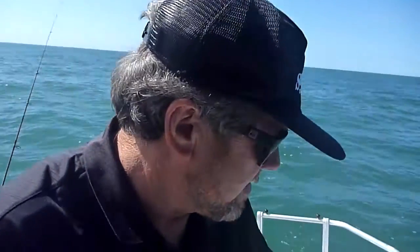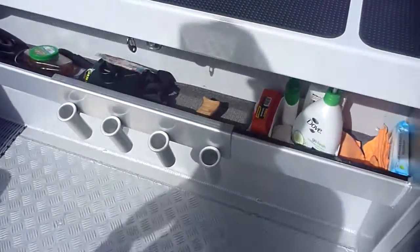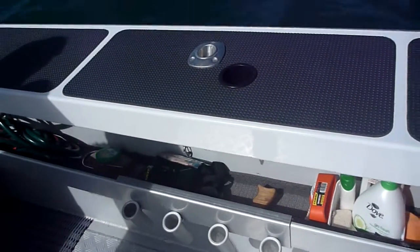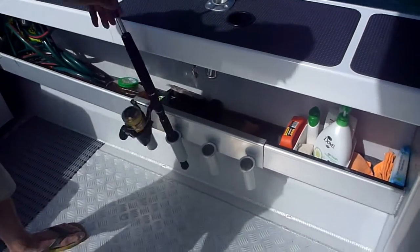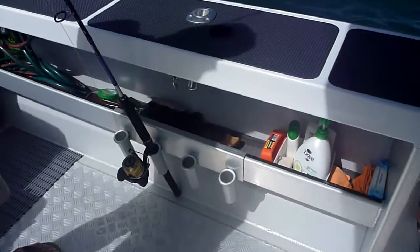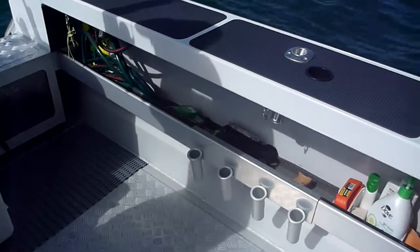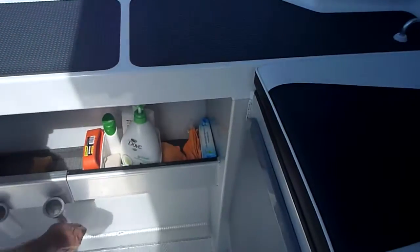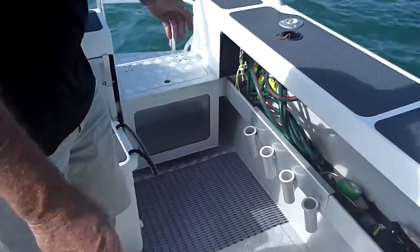That's the wash-down pump there, nice long hose on it — you can keep your boat nice and clean while you're fishing all day long. And these little rod racks look like they're moveable along the gunnels. You get them in a 2 and a 4 — this is the 4. You can put your rod in there when you're travelling, keeps the reel out of the spray, and keeps the rod inside the line of the hull in case you're coming alongside a wharf. And it's totally moveable.